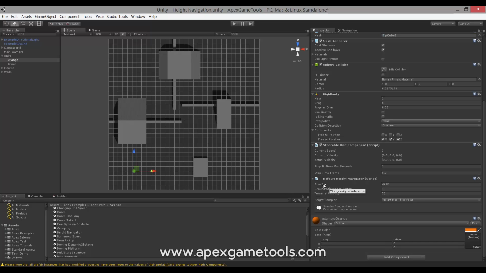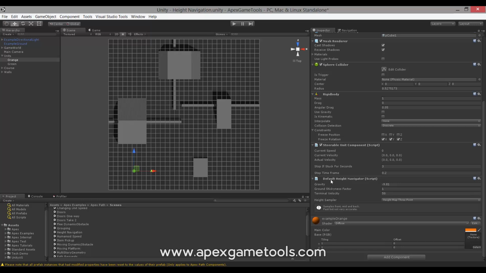Now, before we go into the next part of this component, let me just explain the reasoning behind these changes. Now, there are two main reasons. The first reason is that having this as a separate component allows you to override the default behavior and provide your own, and it also provides additional options for various modes of height sampling.